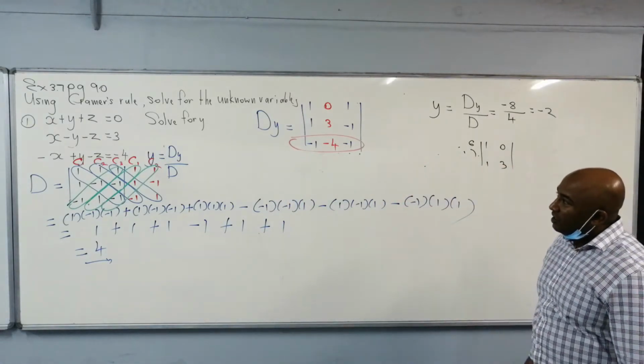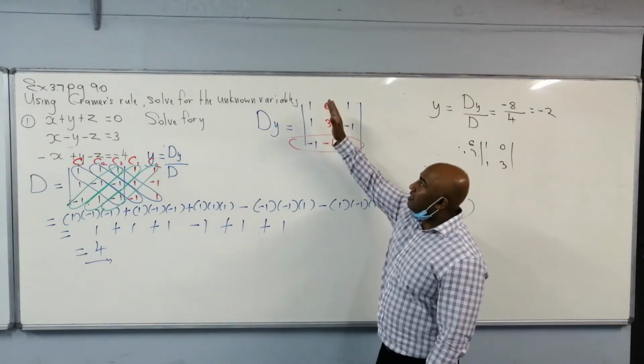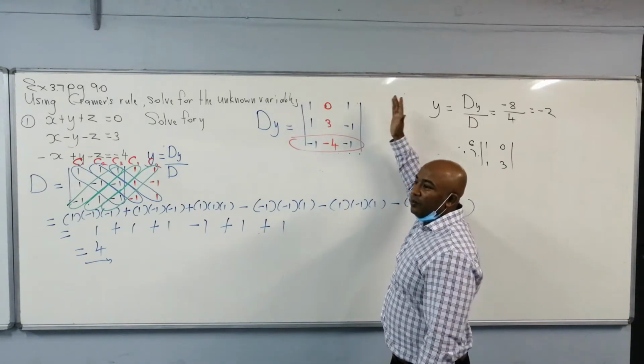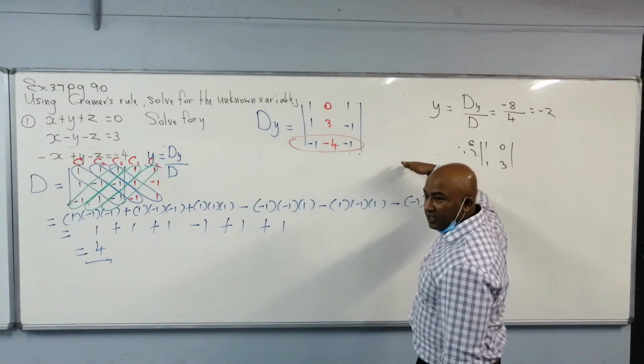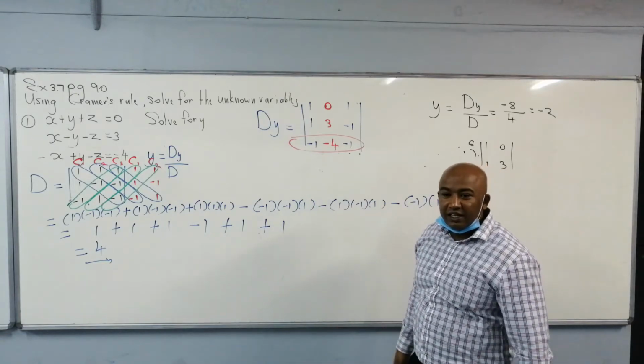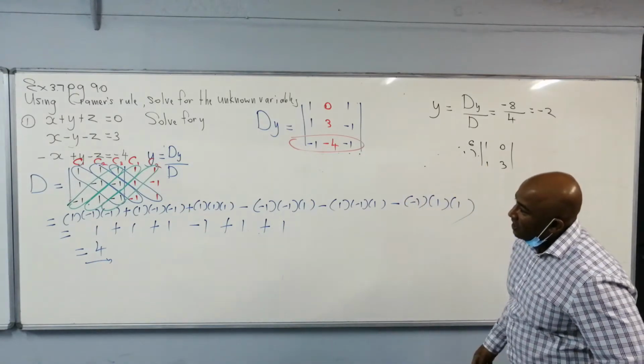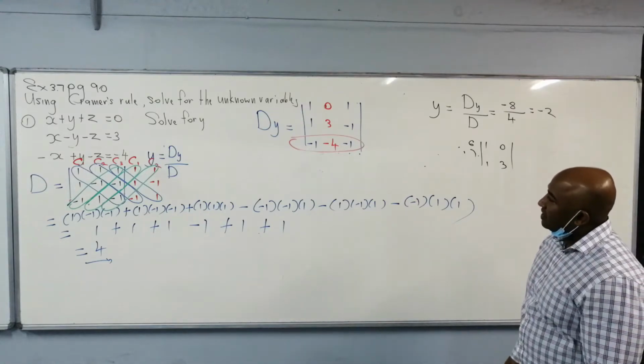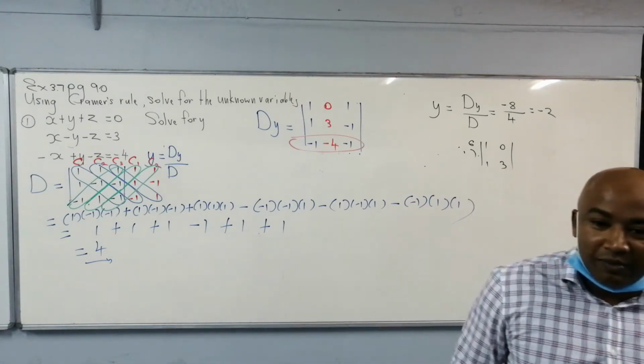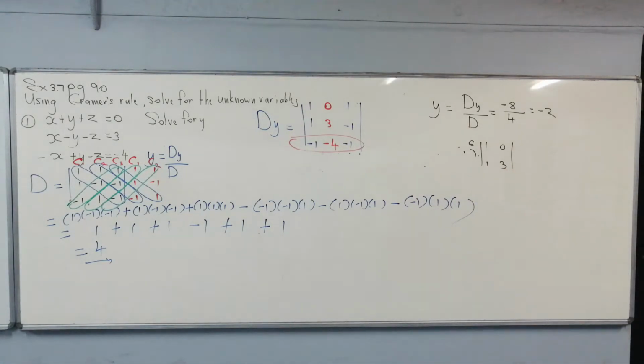So here you can do it again. You can work out dy. What you're going to do is column 1, column 2, column 3, column 1, column 2. Draw your diagonals going down, going up, and it's sorted. And you can check in the textbook too. Simple. Let's deal with one more then. This time we're sticking with cofactor expansion.